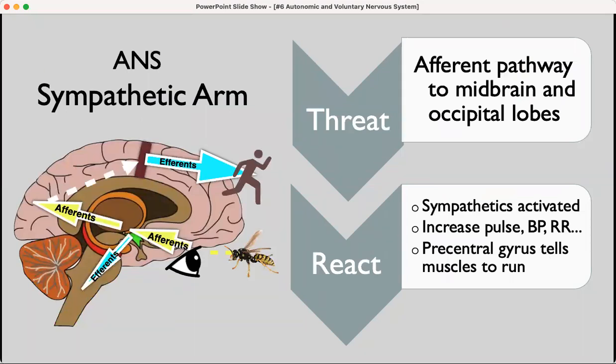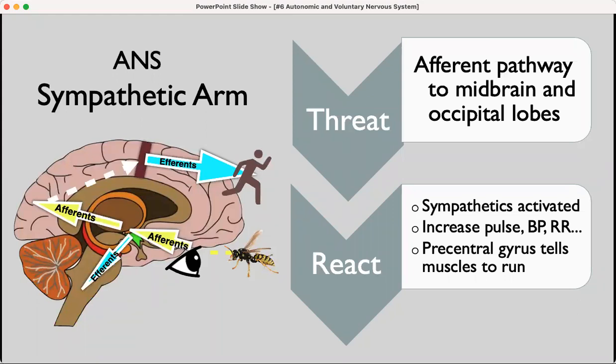So what's happening here is you're getting the afferents, the vision input, you're seeing them, and you're also hearing them. It's going into your mammalian brain. It goes where it's first, right in the middle of your brain. And then those efferents come out in a couple different ways. You make a decision to react, and so you'll run, and that goes up to the post-central gyrus as you make a decision to run.